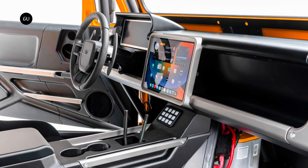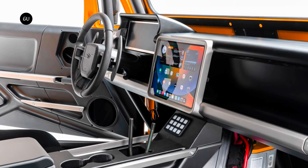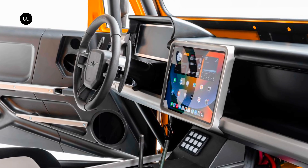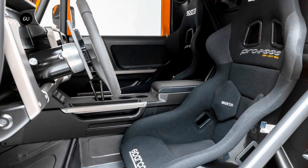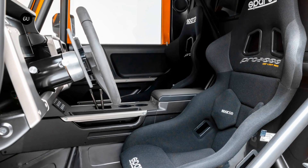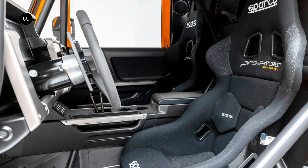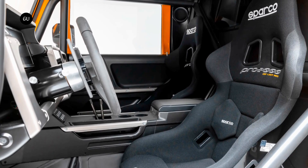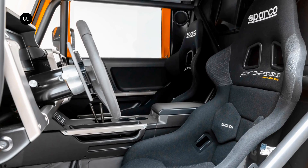Inside, the SV Rover sports a digital cockpit setup with a 12.3-inch gauge cluster supplemented by a 12.8-inch multimedia display. The cabin of this high-performance desert runner also features billet aluminum accents, a push-to-start ignition, power locks and windows, a rear cargo area, Sparco seats, a Dynaudio 10-channel stereo, and a full climate control system.